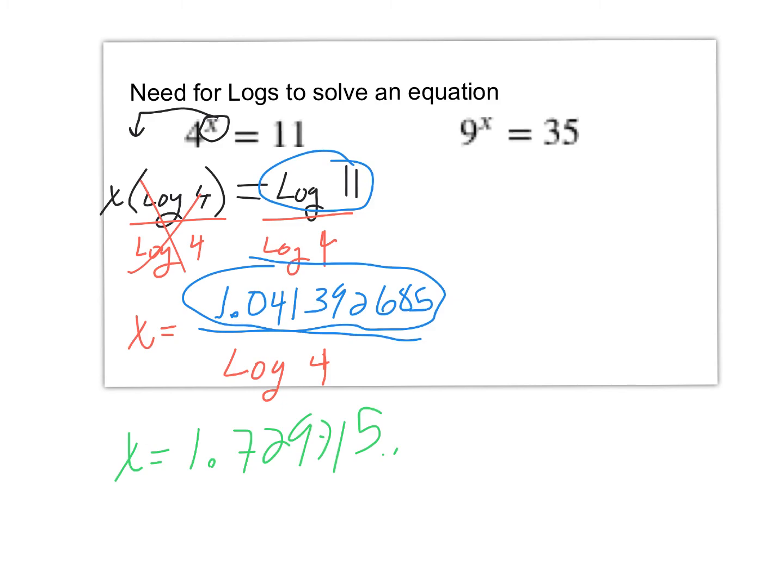So we have this. Now we're going to be rounding to 2 places. So this 9 says we're probably going to take that up. So we're going to do 1.73 as my answer.